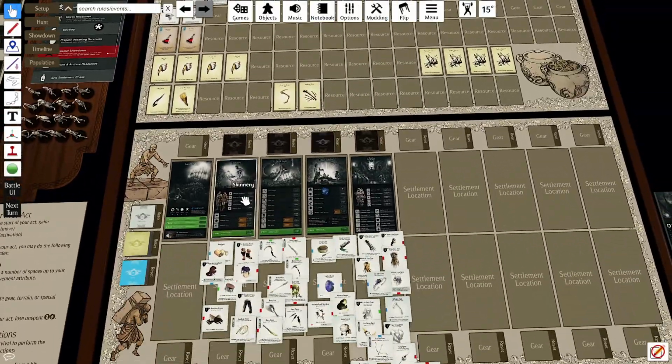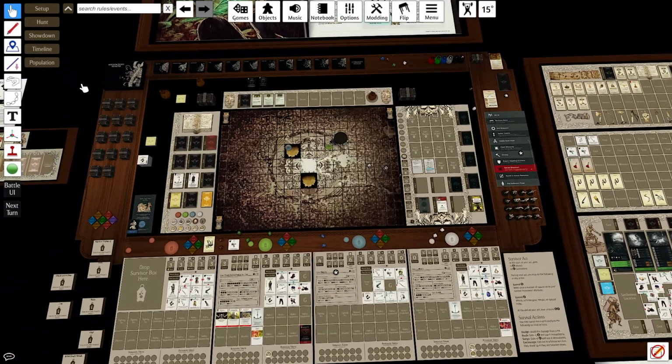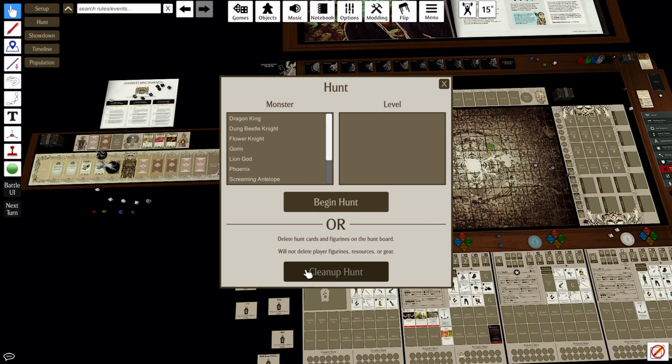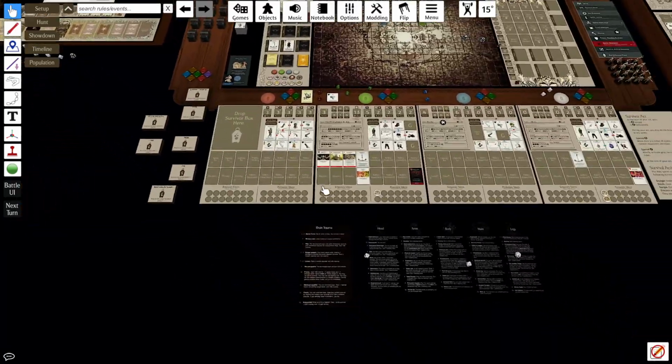There we go. That's the last one. Okay, now we need to prepare our departing survivors, and we're going to clean up the showdown, and we're going to clean up the hunt as well. We're going to be hunting the screaming antelope this time. Changing it up a little bit.